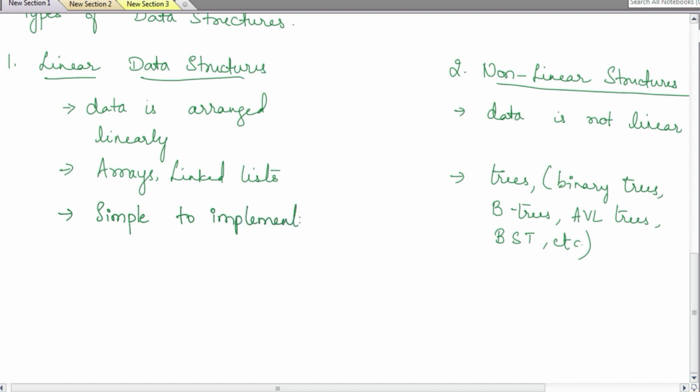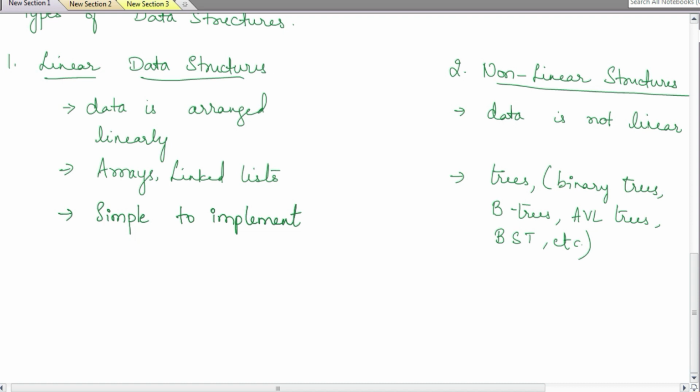So we will use linear data structures whenever insertion and deletion doesn't happen every now and then, and it happens very rarely, or it happens in a specific period of time only. And if you are updating any information, then you are updating all the information. That is, for all records you are updating the marks, for all records you are updating attendance.